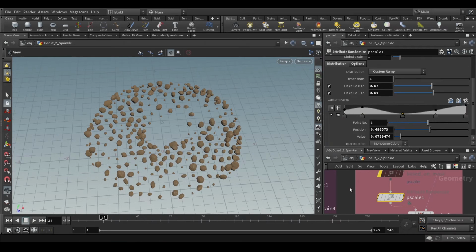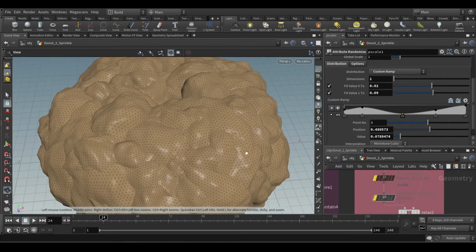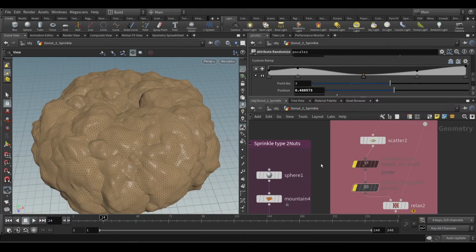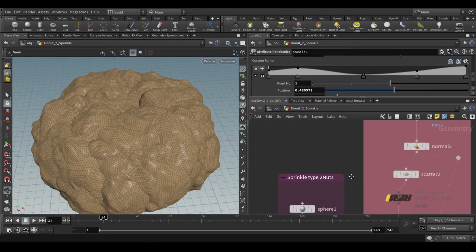Okay, but the next one I want to show you is that I'll bypass this one. It's going to be really big because it's taking the default value and the sphere value. The next one I want to show you, I hope you remember, is the attribute in the abstract method.